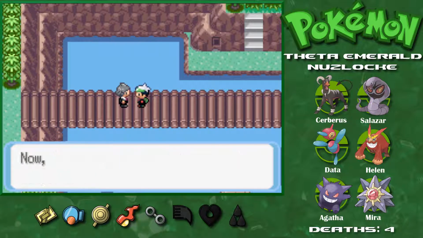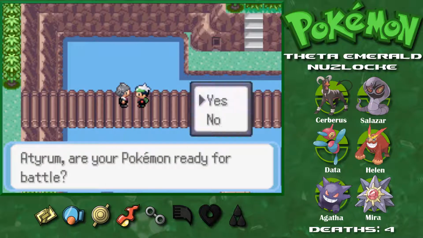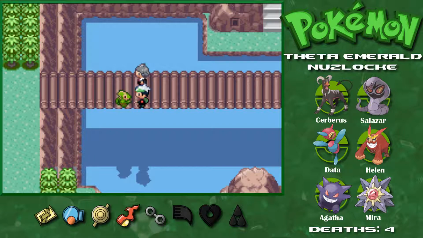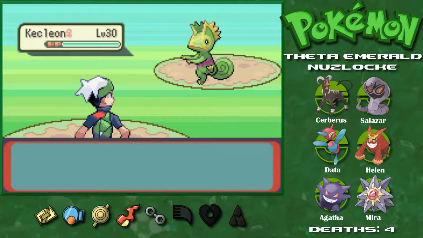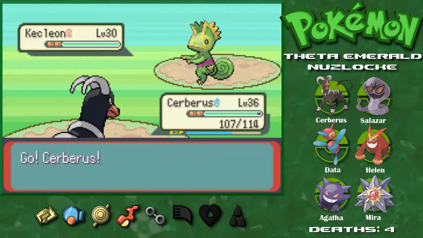There's something here you can't see, right? Blah, blah, blah, blah, blah. And he's going to make it visible. Yes, we're ready for battle. And I don't know why he needs to ask us, because it's a wild Pokemon. I mean, maybe I shouldn't say that, because I did get most of my team wiped by a wild Pokemon in the Silver Nuzlocke, but I don't think this Kecleon is quite on the same level as that red Gyarados.